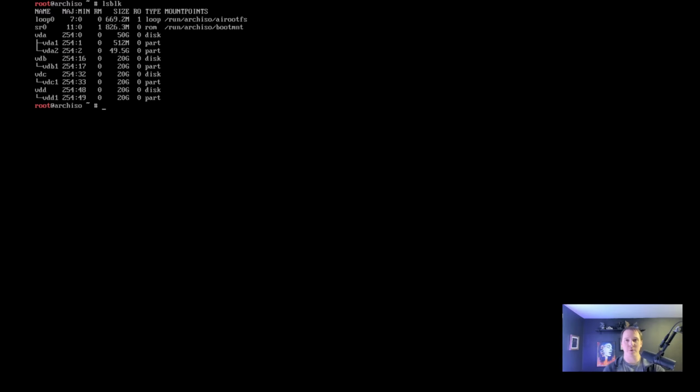All right, and here we have all of my partitions created. As you can see, there's only 1 partition on the 3 drives, and then there's 2 on the VDA. That is solely because we need our EFI partition to be separate from this. So let's create some volume groups. So I'm just going to create a physical volume for VDA2, VDB1, VDC1, and VDD1.